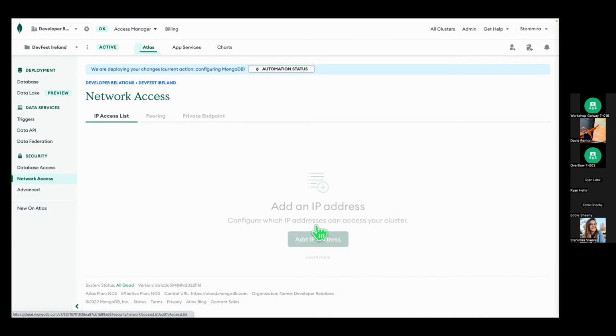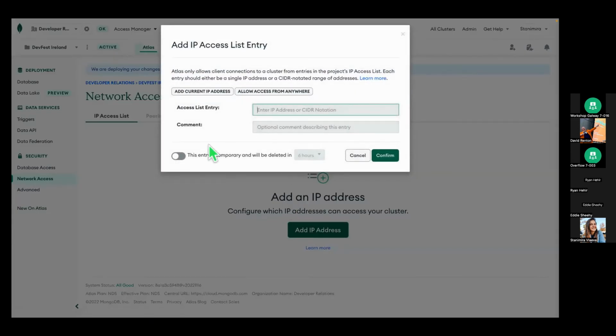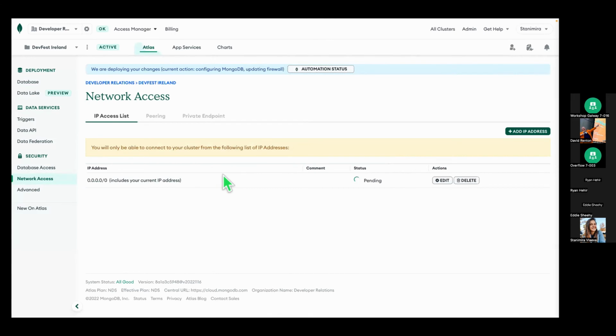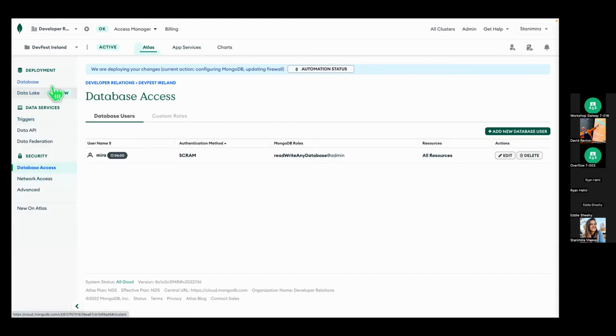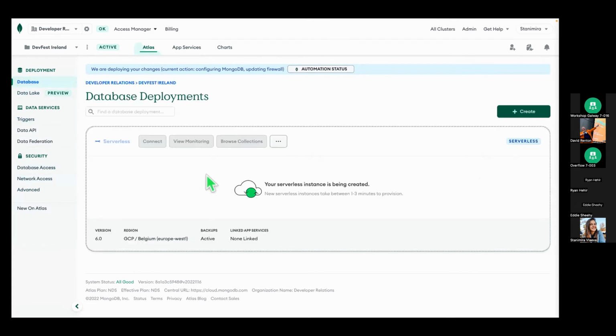So that's why we will add an IP address entry here, and we are going to allow access from anywhere. But this is fine because we also have the database user. Well, it's not really fine, but this is the situation. All right, so we have the network access configured, we have the database access configured, and we have also our database. It takes a couple of minutes to be provisioned, but after that, we will be able to access it.